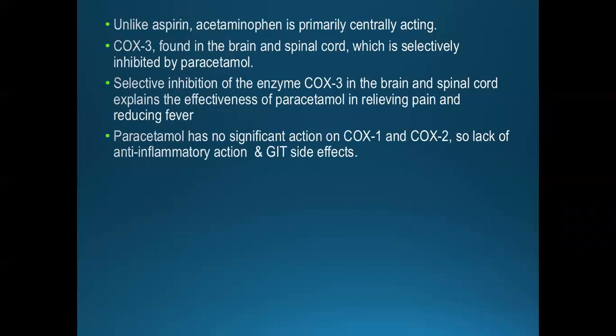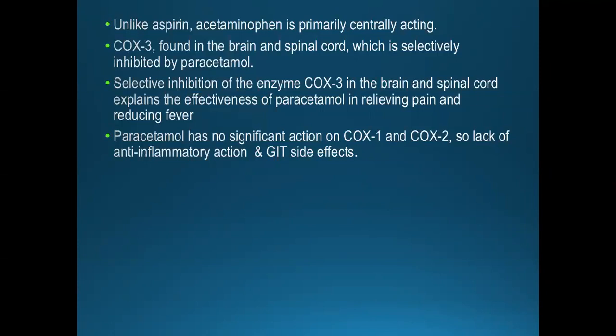Unlike aspirin, acetaminophen is primarily centrally acting, like it acts mainly in the CNS. COX-3 is found in the brain and spinal cord, which is selectively inhibited by paracetamol. We discussed earlier that we have COX-1 inhibitors, COX-2 inhibitors, and COX-3 inhibitors. Among COX-3 inhibitors, we have paracetamol, which selectively inhibits COX-3, found mainly in the brain and spinal cord. That's why we say that paracetamol is centrally acting.